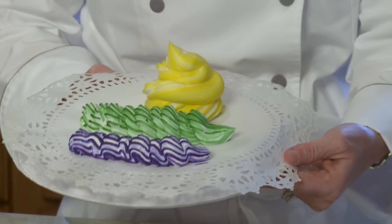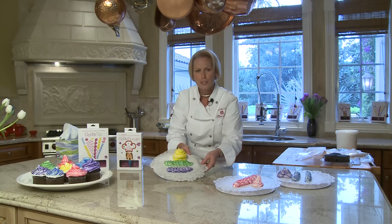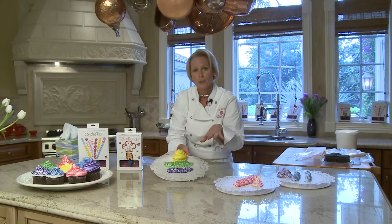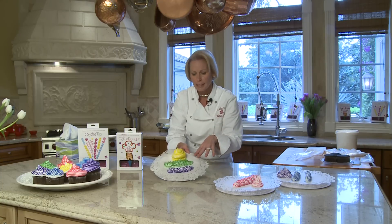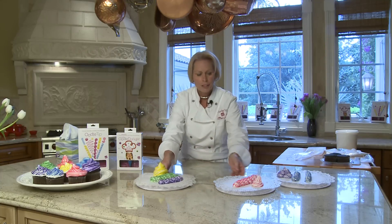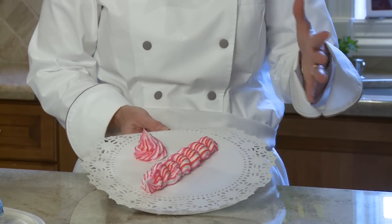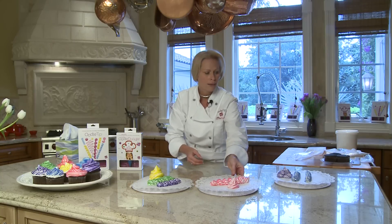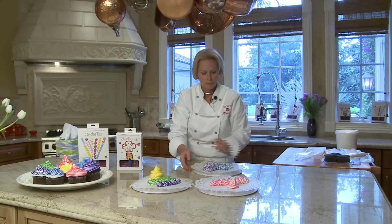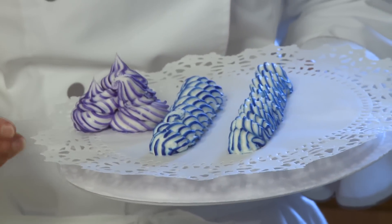All we do is put a little food gel — so the frosting doesn't thin out — inside the bag. Use food gel, not a lot; more is actually worse in this case. The more you put, the channels will get filled with the food gel. So just a little bit of food gel, then fill it with white buttercream frosting and just pipe out. You'll get this beautiful ribbon design that only the Oodle Tip and Little Oodle Doodle can do — only because of the way the internal structure is created inside the tip. No matter how hard you try, you're not going to get that from any metal or plastic tip.